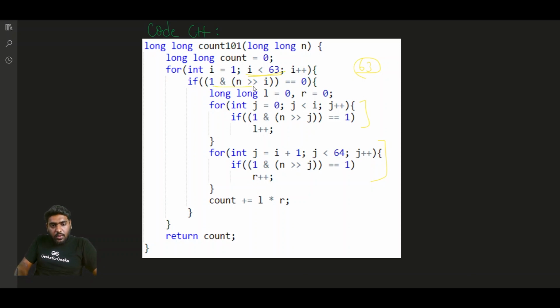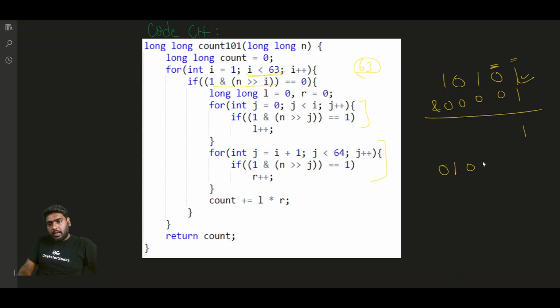And this is the way you access each and every bit. Assuming this is your binary representation and we are talking about the least significant bit, if you have to check it, we will perform AND with 1, correct? And when the answer of this is 1, that means the last bit is set. And when we have to check the other bit, we will perform one right shift. That will become this, okay, after right shifting.